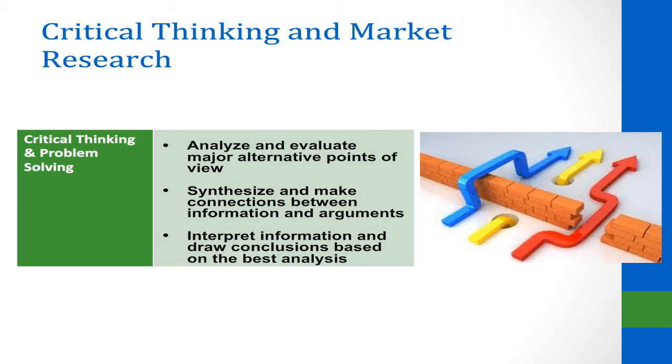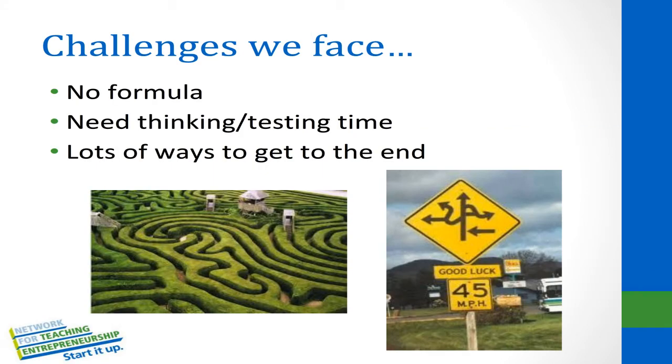They're very similar to our business plan indicators and our expectations for students in all three categories of market research: customers, competition, and business environment or climate. So there's clearly a link between the market research unit of learning and critical thinking and problem solving. But that doesn't help us face our larger challenge of how to do that.